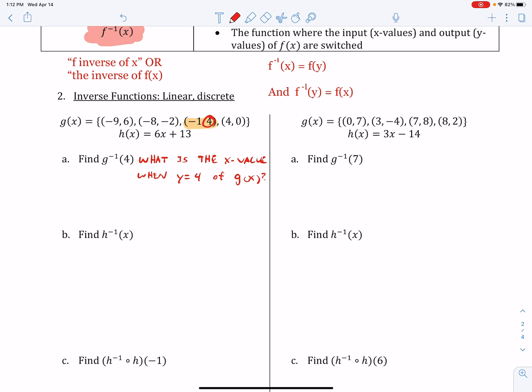So what we can say then, and I know this is a foreign concept, I know that you're just learning it for the first time, but bear with me, we'll do some more, is g is the inverse of 4. Really, we're saying x is 4 on that statement, but the inverse of x is 4 would be y is 4. Well, when y is 4, what is x?